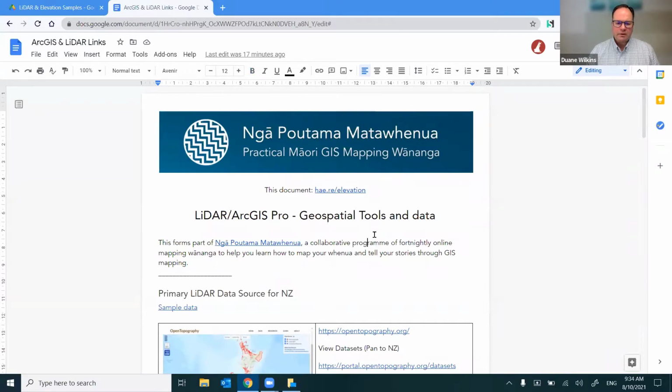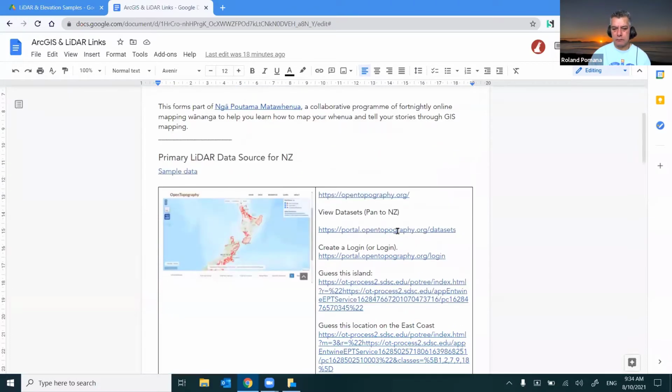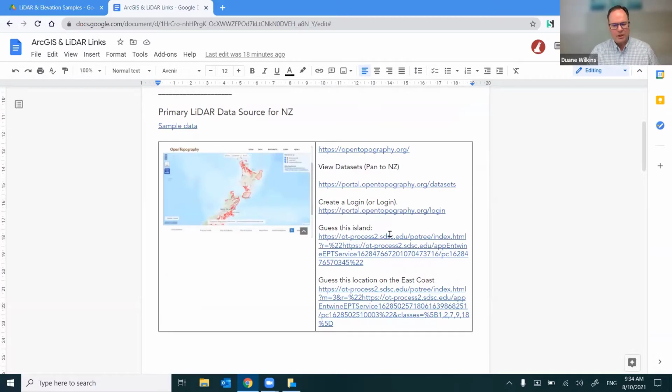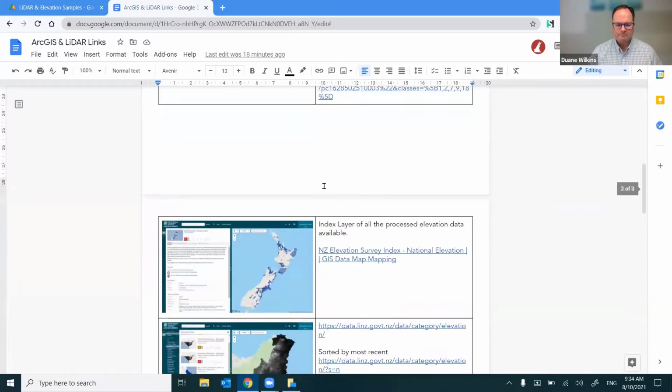So let's have a quick look through what we've got on this shortcut document here. We'll do a Google in a moment just to find a couple of graphics, which I neglected to do, to describe what LiDAR actually is. Then mostly we're going to look at the derived products of LiDAR capture. LiDAR stands for light detection and ranging, which is essentially a laser beam bouncing back and forth from a sensor very, very rapidly, creating what's called a point cloud. And we'll have a look at the best source for Aotearoa open free LiDAR data, which is OpenTopography.